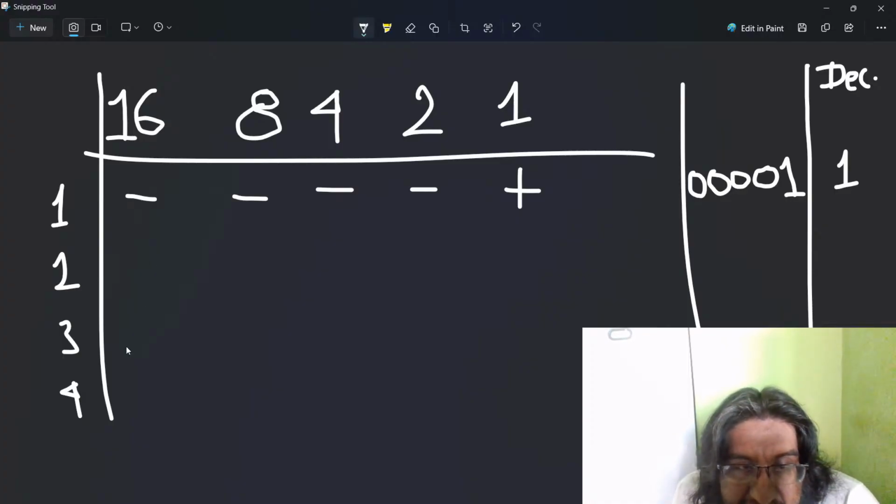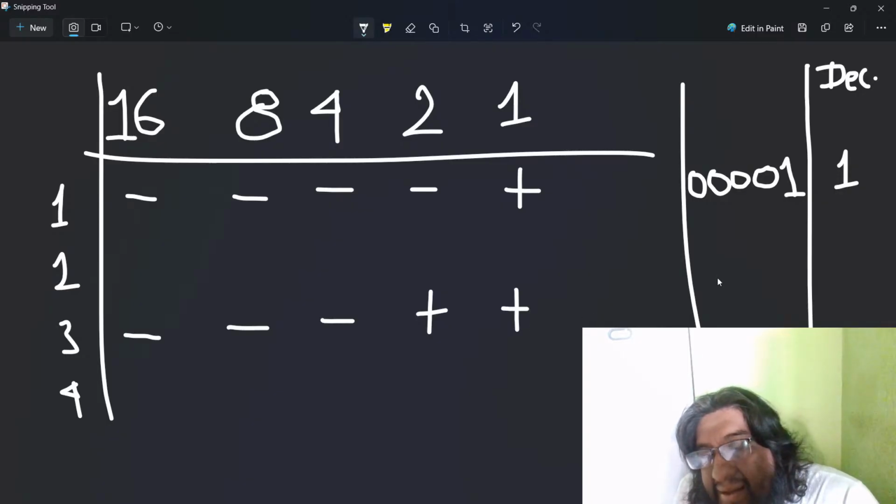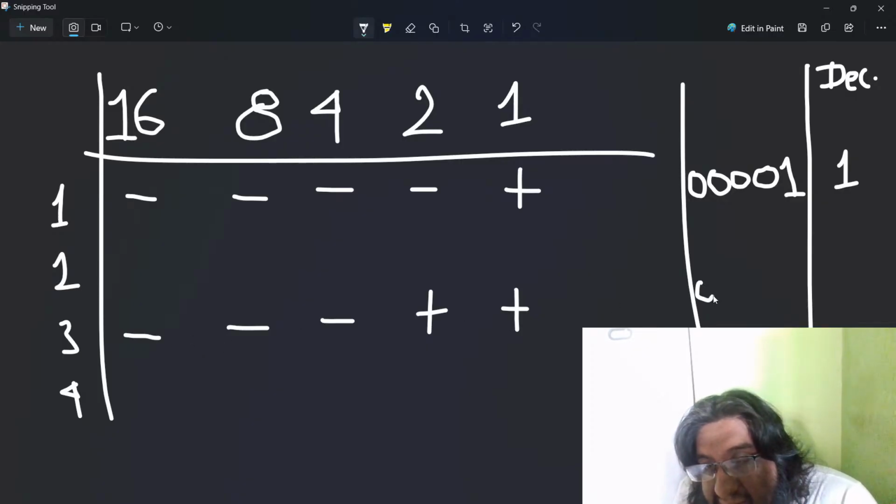So for 3, you will say, I'm not using 16, I'm not using 8, I'm not using 4, but I am using 2, and I am using 1. And you put zeros for the minus, and you put ones for the plus sign.